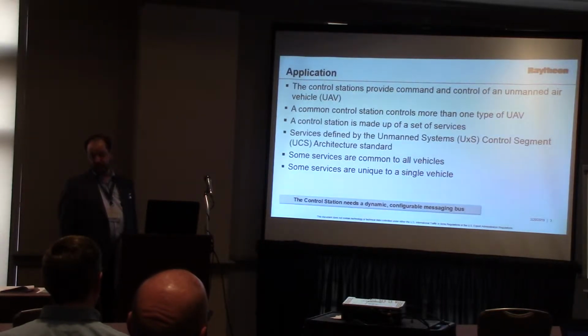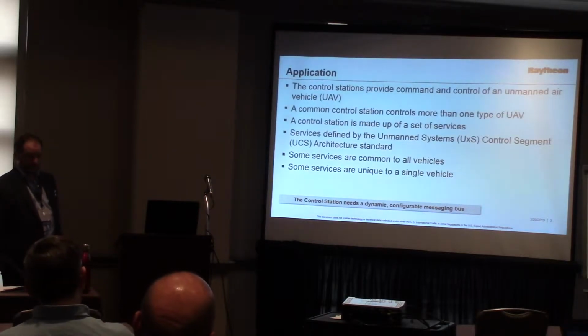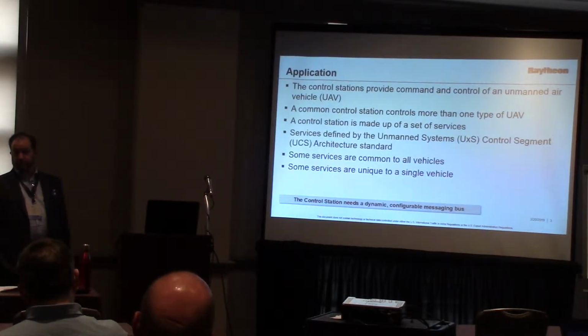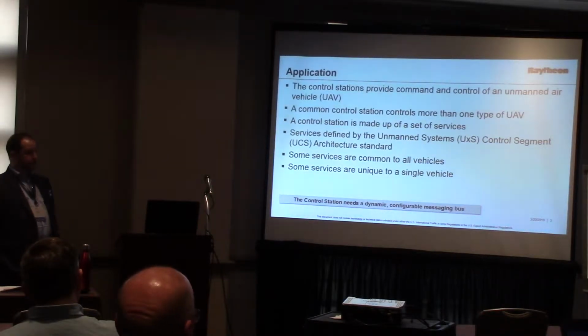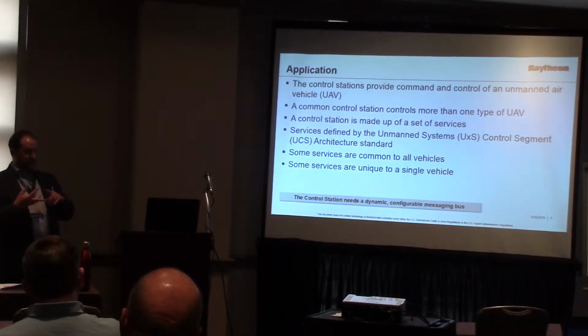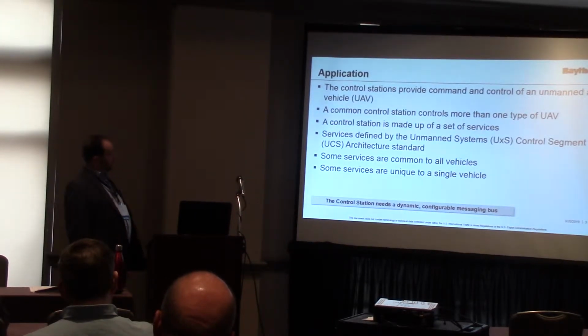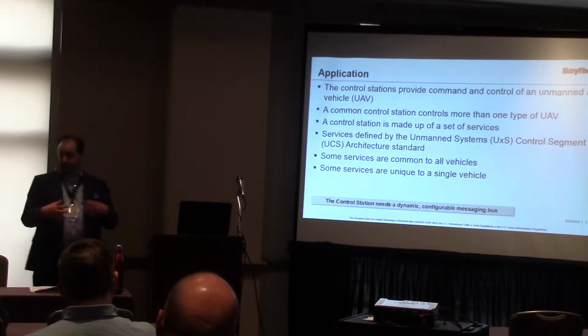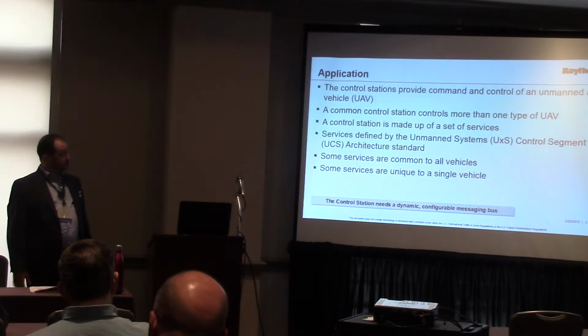The main place where I feel DDS gives us an advantage is that right now we're working on a Navy program called the Common Control Station, and it has just been given a mandate to control every UAV, USV, and UUV in the Navy. Those are unmanned air vehicles, unmanned surface vehicles, and unmanned underwater vehicles, right? So ships, subs, and airplanes. We need a flexible architecture that gives us the ability to start the right capabilities for each vehicle.